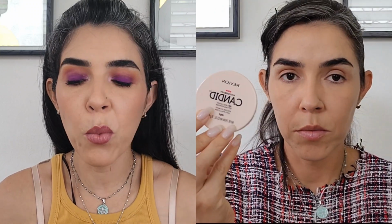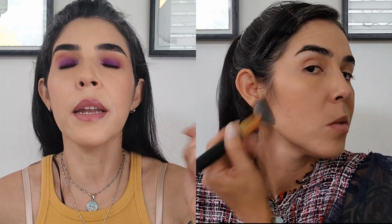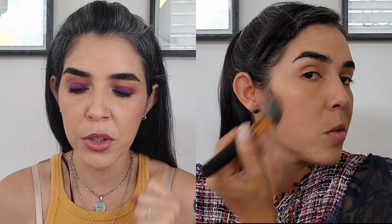Then for blush, I went with a one from Pixi. Used for highlighter, a liquid highlighter. This was the one from Algenist, the concentrated luminizing drops in the shade Pearl. I didn't like it at first when I used my fingers to apply it. It wasn't blending properly. Then I used a brush and it really did the trick.